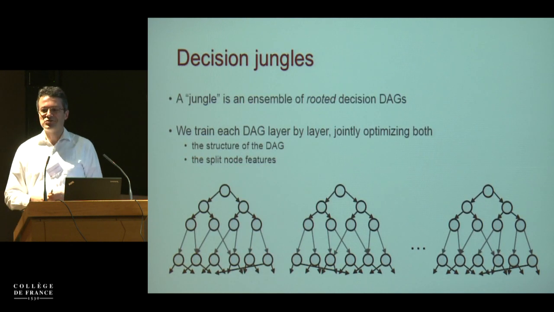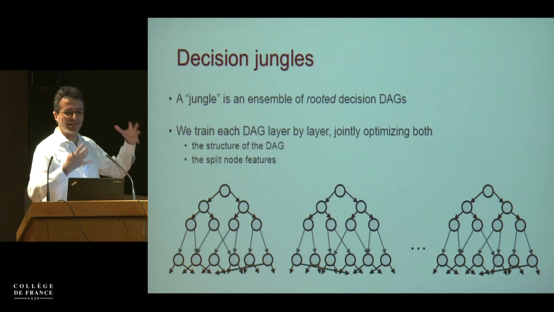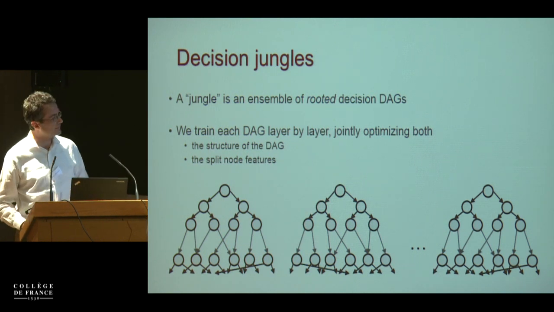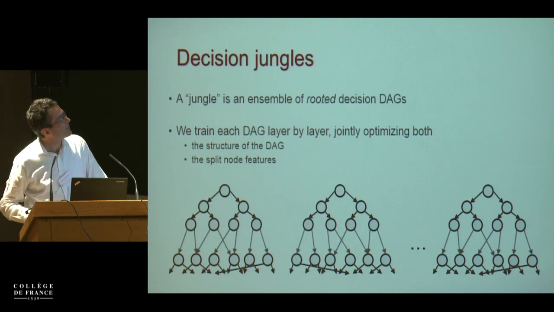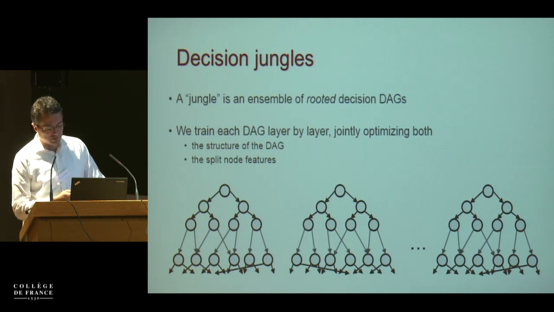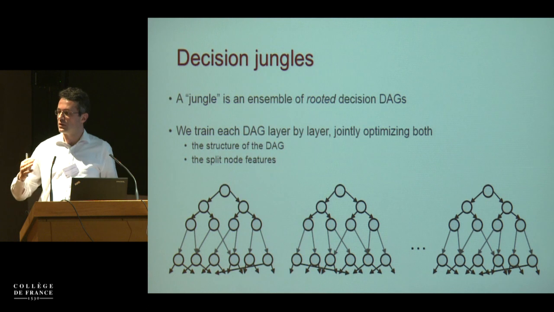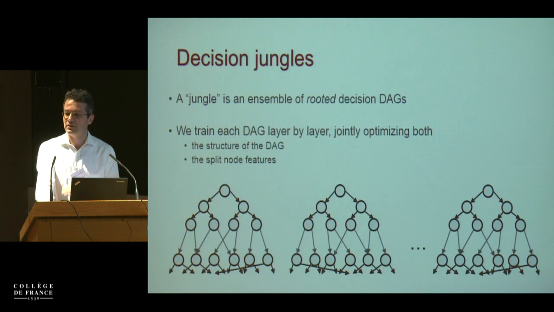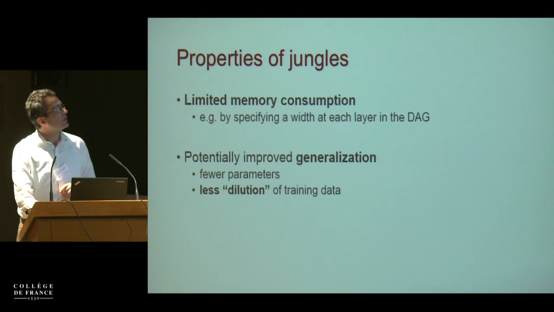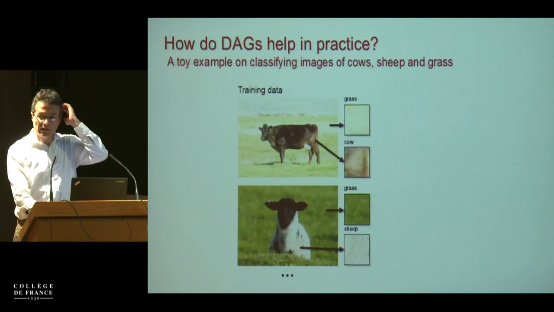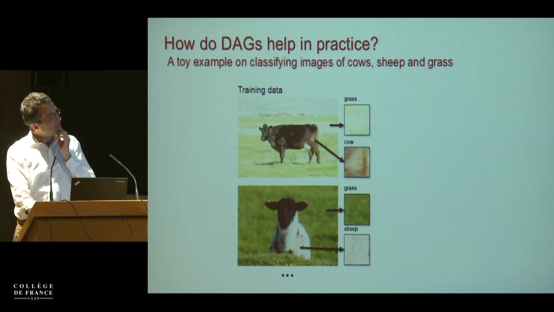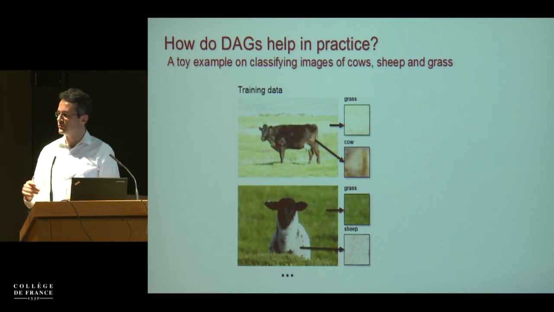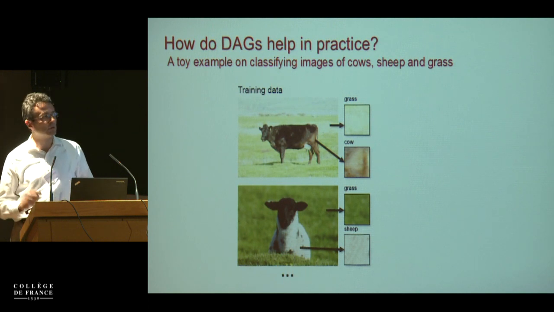Of course, now we have decision jungles as ensembles of entangled trees, if you want. So we didn't, that's our imagination. Not very good. So we can train many DAGs in a randomized fashion, just like we did with trees. And now we have sets of DAGs rather than sets of trees. And it turns out that this, in certain situations, can work a lot better than decision forests. So what's interesting is that, let me see. Yes, I'll go through this example, just to give you a bit more intuition about why this works and what it does for you.